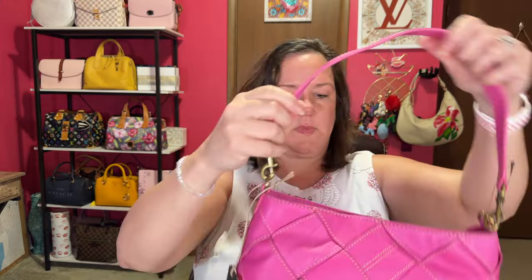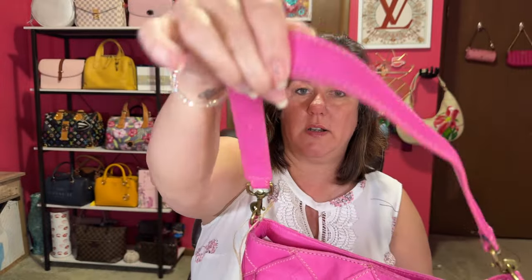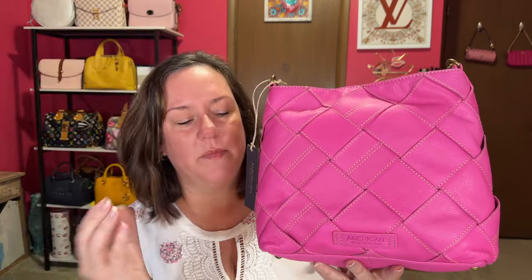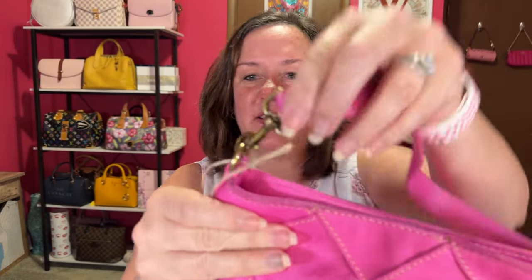Let me give you a close-up of the leather. Let's see what the handle drop is — I'll do mod shots at the end. It's just a shoulder drop carry and it has antique brass-colored hardware. I haven't seen any reviews on this on YouTube. This is the Mercer and they had a bunch of colors — a brownish burgundy really pretty color I debated on. I think it was called Brandy, but I went with this one because my heart wants what my heart wants. Antique hardware.